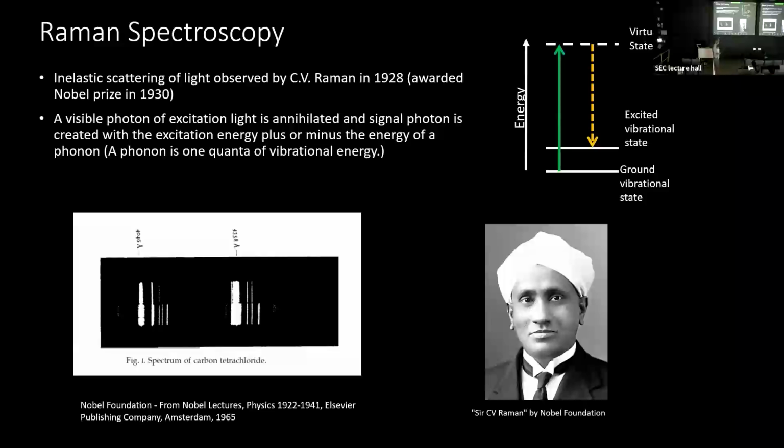So C.V. Raman discovered this effect in 1928 using sunlight in Bangalore, India. The laser was not invented till 1960. This is from his Nobel Prize talk. He was taking the spectrum of carbon tetrachloride, which I do with the undergrads in the physical chemistry class I help teach. It's hard in 2024 to take this spectra. It's not a trivial spectra to take, and that's even with modern lasers and detectors and whatnot. So doing it with sunlight and glass filters and having to do darkroom photography, it's a very impressive physics observation.